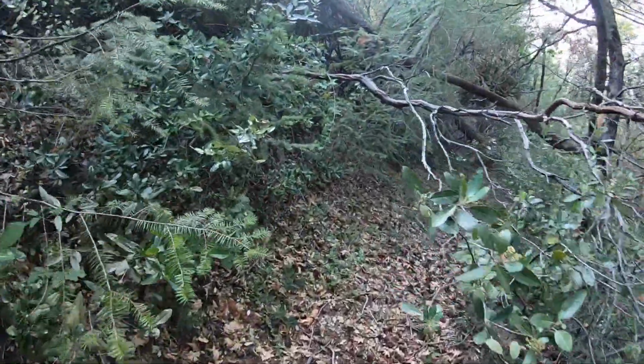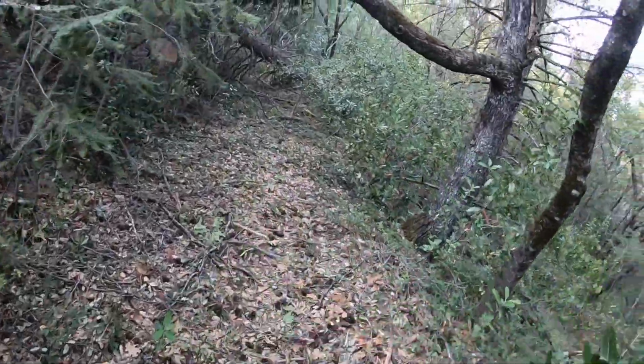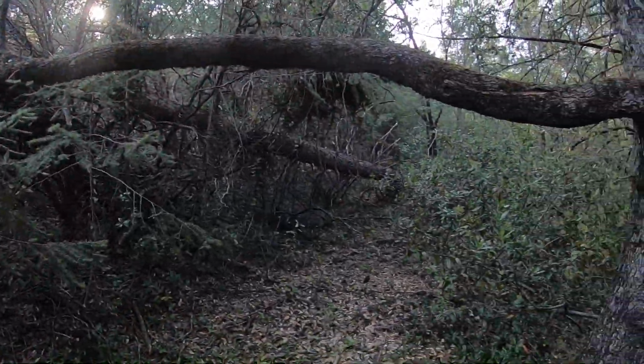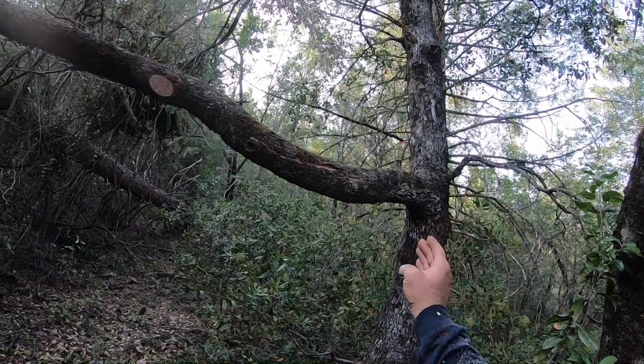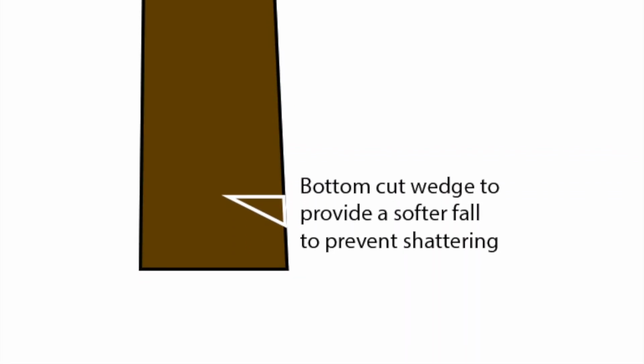So, couldn't have fallen any better. It's late evening. The reason I wanted to cut it in the evening is it's the shady side of the hill. It's the east slope. But this was the limb I thought I was gonna have to cut, and before I felt it, I thought, what the hell, I'll leave it.